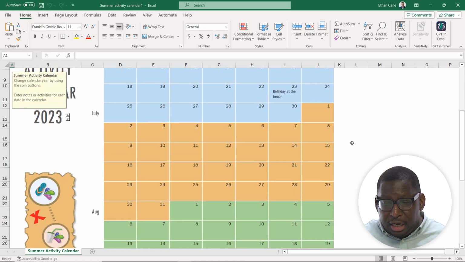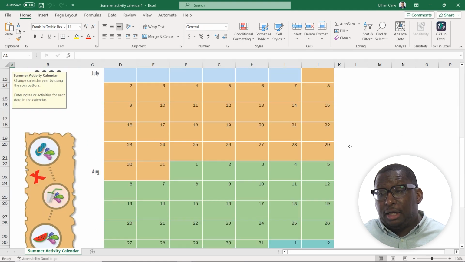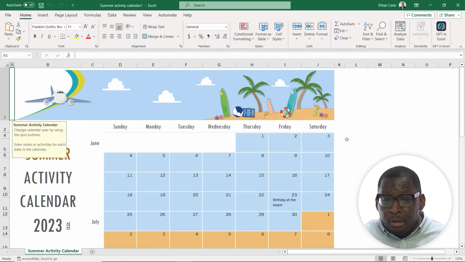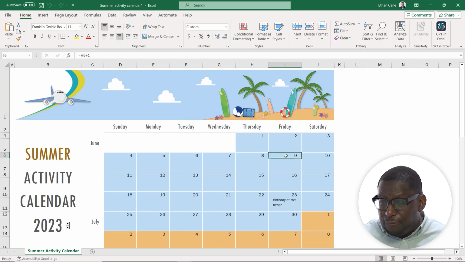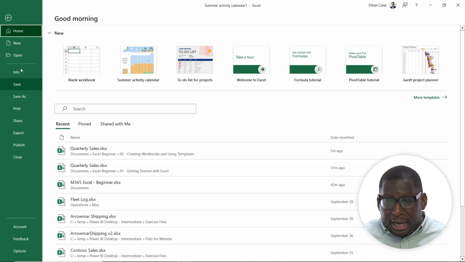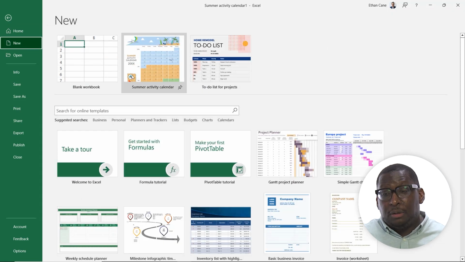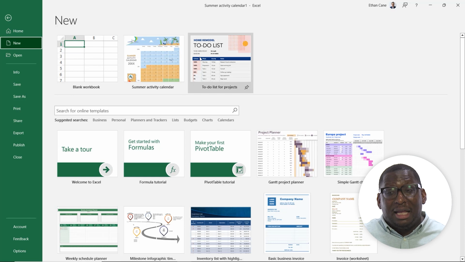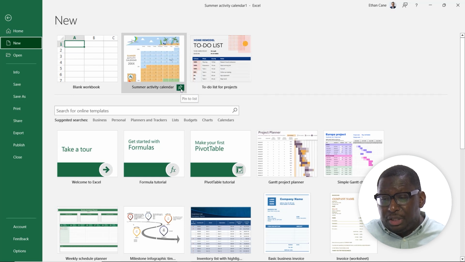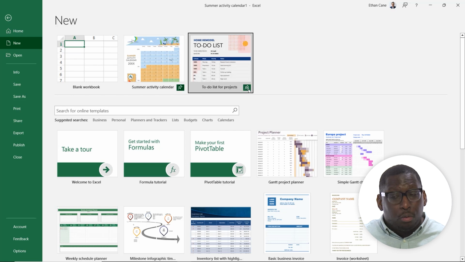It downloads for me, and there's my calendar. Cool, I could customize this, I could add stuff to it. Some templates might load up and have macros or buttons you could click on to add things, take things away, what have you. But this is pretty straightforward. All right, let's go back to File and New one more time. Notice that as I have chosen those templates, they start to show up here in my favorites area or my recent area. I even have a little thumbtack here where I could pin these so that they don't move.